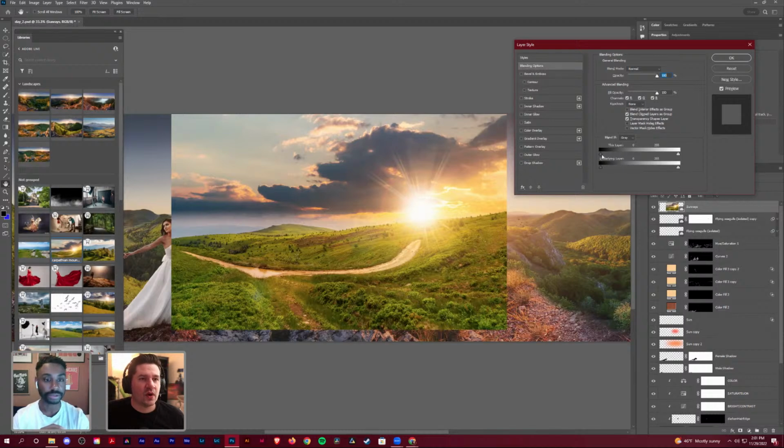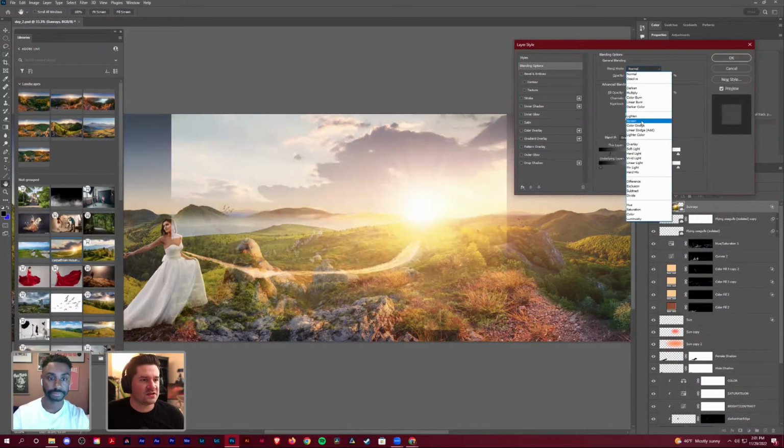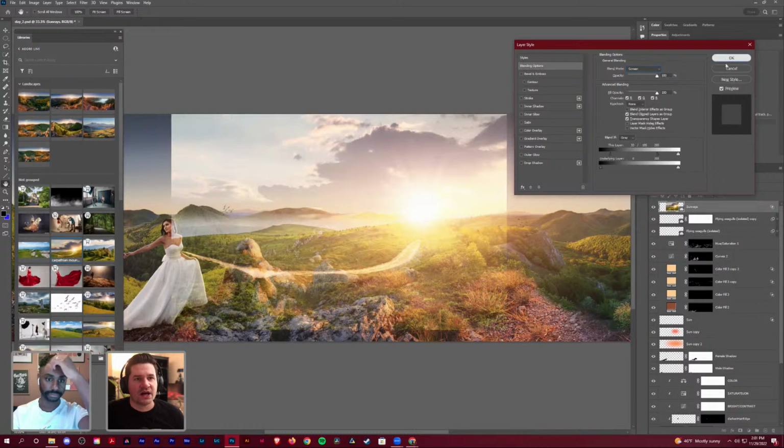All right. So I'm going to hold down Alt or Option and just split this top handle and pull it back and just cause some of the shadowy details of this layer to be revealed. Whoops, I don't want to touch that white. Something like so. And then maybe I would set this to screen or something and hit OK.